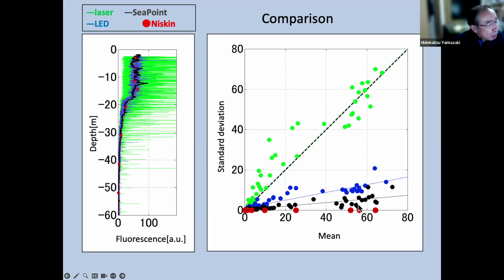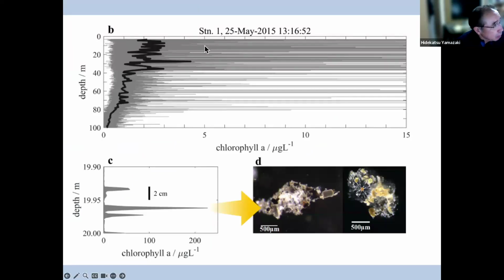And C-point has small variability, so there's some standard deviation, but much less than LED. But laser is much, much bigger than LED. And the coefficient of variation actually exceeds 1 at this dot. So these are examples of laser. Actually, this is quite an extreme case near Tokyo Bay, and that's a mean. And in the expanded view, we found such a strong signal emanating mostly from these aggregates. I'll show you why we think that way later. But the signal is extremely strong. But if you average, you get the conventional picture.